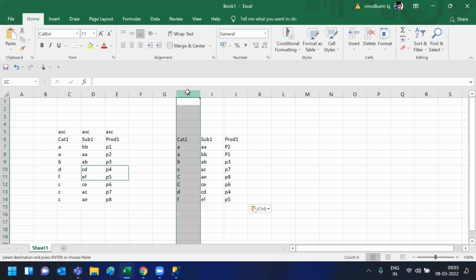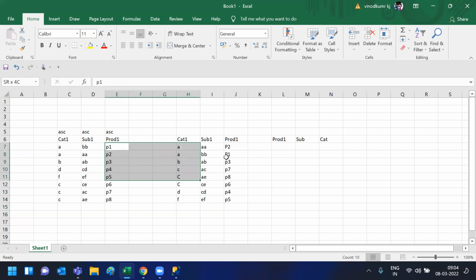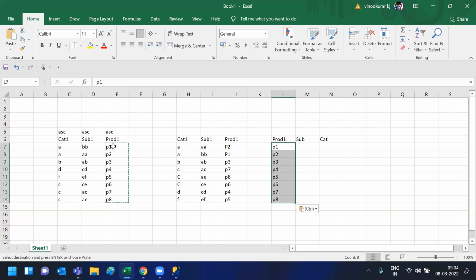That's what I said. Priority 1, priority 2, priority 3. For an example, if I make priority as this one, let's say product is the first priority, then subcategory, then category. Then what will happen? Same table. P1 to P8 will get placed over here, correct? Accordingly, whatever values are there, it will just display that. Understand? Yes, sir. As it is, it will come, correct? Yes. There won't be any changes.